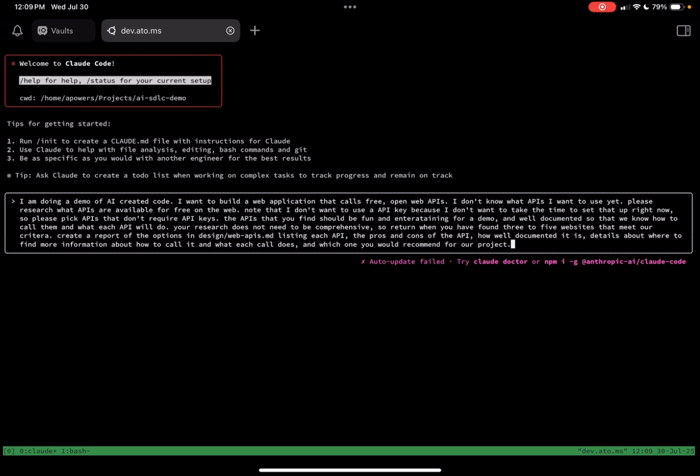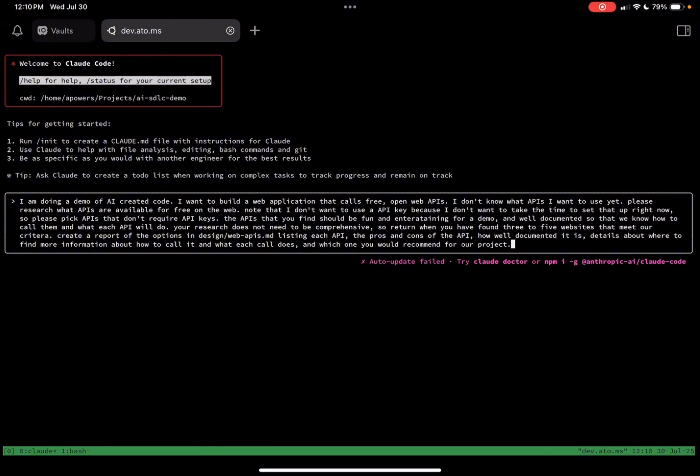There's a few things in here to point out. One is that I'm writing it to a markdown file, design/webapis.md. One of the best practices I've learned is when you're going through these prompts, it's best to write out a lot of the design requirements and implementation steps to markdowns and actually commit them to GitHub, because it's good for the AI to be able to refer back to them later for consistency. You'll also notice that I'm being very verbose in my prompt and repeating myself a lot. That actually helps it pick up on which things are key to me. And then finally, I'm prescriptive in what I want to see in the output, so that it is going to create a file that has all the things that I want to see in it.